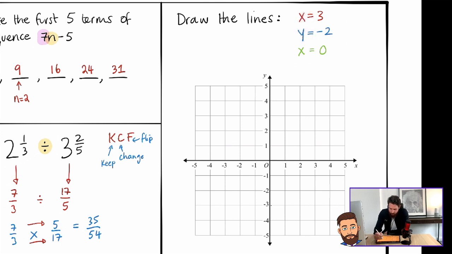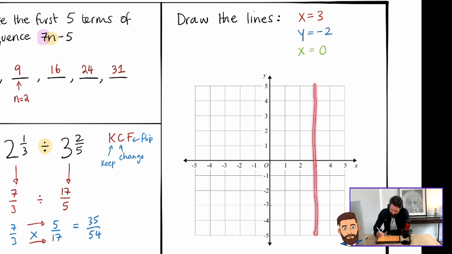Now, I've asked you to draw x equals 3. Hopefully you can recall that the line x equals 3 is where x is always 3 for any y. Or more simply, it is where a straight line crosses through the x-axis at 3. So where would a line cross through the x-axis at 3? It would be x-axis is 3 there. It would be a line that goes straight through there.